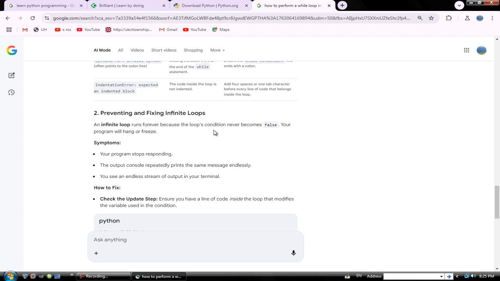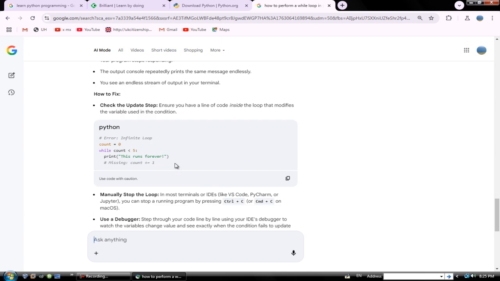The program will stop responding. The Apple console will print endlessly, you'll see it endlessly in the terminal. Yes, on this command, yes.